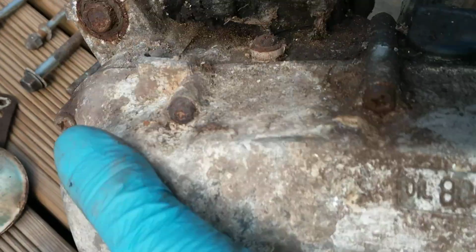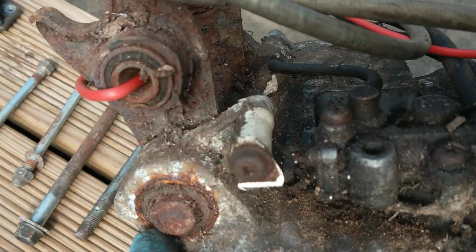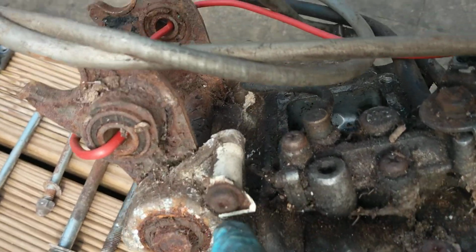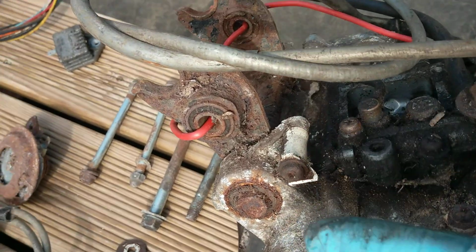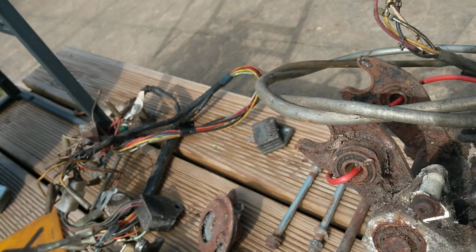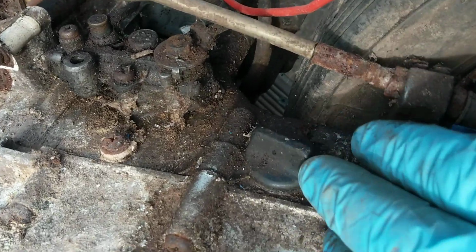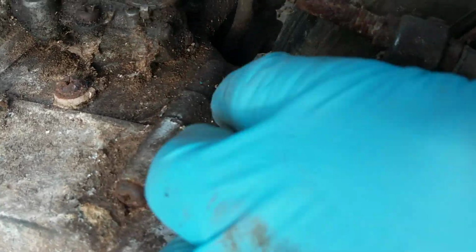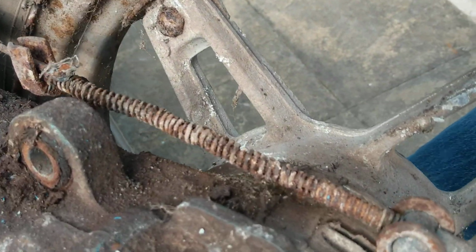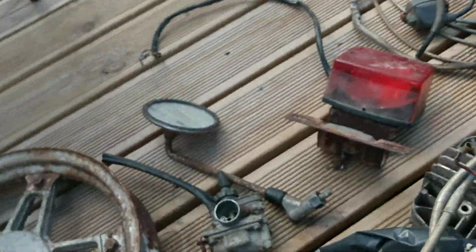Hey, Suzuki! Yeah, that's crusterific, isn't it? Still, this has got a bit of plastic snapped off it, so one of those plasticky bits goes on there. I'm guessing, I don't know what it is. I don't know, it's all learning. I guess gearbox oil. What do you reckon, guys? Those of you that have had one of these before or worked on one or know about them, feel free to drop some tips down the bottom.